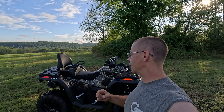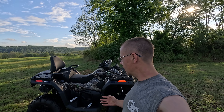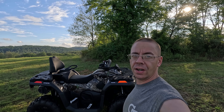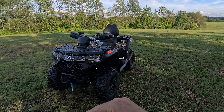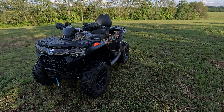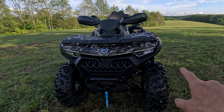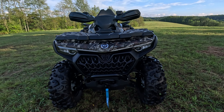The full review — where we get into things like power, handling, and usefulness for everyday riding — will be in a whole designated video later on. First off, the looks: just like the C-Force 600 I reviewed a little bit ago, I absolutely love the looks of this machine. It's got nice clean lines, these headlights look angry at you, like it's scowling with its mouth open, growling at you almost. And for good reason, because when you get on the throttle of this beast, she's got the power to back up that growl, let me tell you.